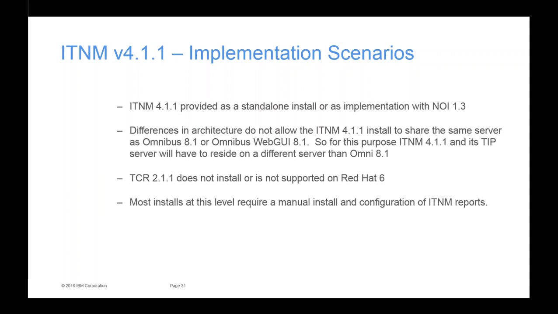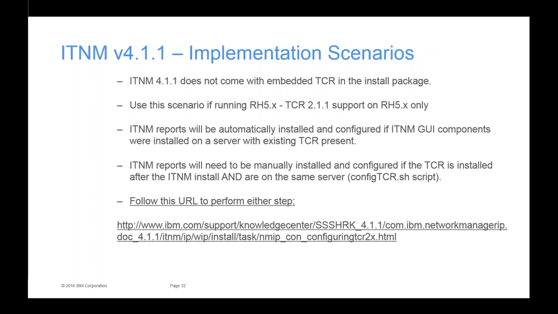And because of the things above, most of those installs required a manual install and configuration of the ITNM reports. And we'll just go through a basic scenario of how to do that. I'll do it for both Oracle and DB2. All right, so ITNM 4.1 did not come with the TCR in the install package. Previous versions, 3.9 and 3.8, did. So with 4.1, you'll have to install that. Any TCR that you use, you'll have to install separately. That includes 3.1.1, 3.1.2, or 2.1.1.